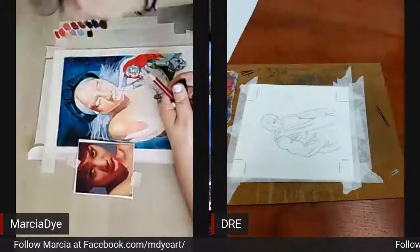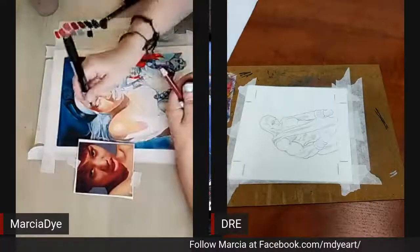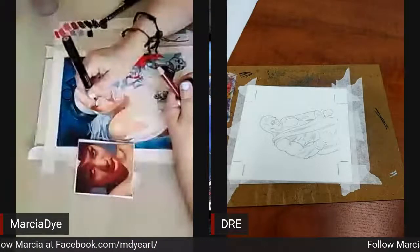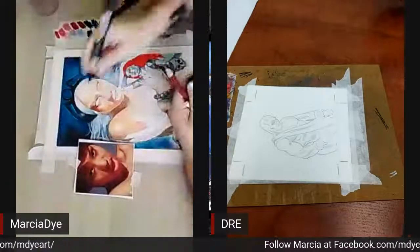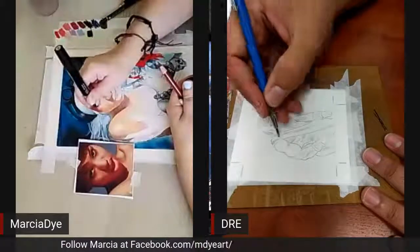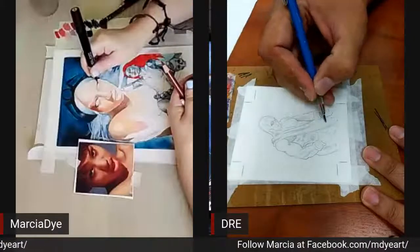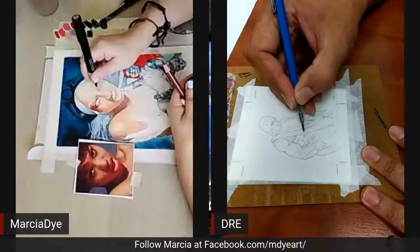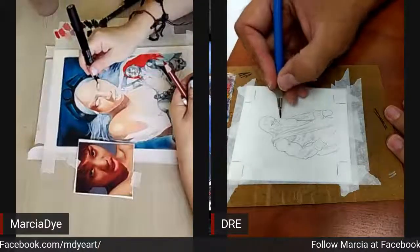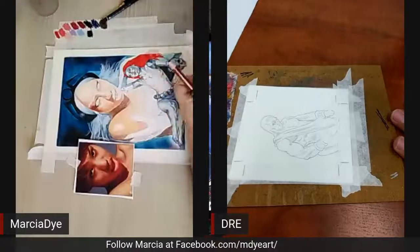Getting to the level to actually do the whole thing in airbrush, I've seen going on YouTube and watching the guys that do motorcycle helmets and things like that, they're using the airbrush as a pencil. I don't understand how. That's just amazing, isn't it? Yeah, like how much practice and hand-eye coordination, the control on the hand. I'm like, okay, I'm not getting there anytime soon. If I can get a flat skin tone, I'm happy.